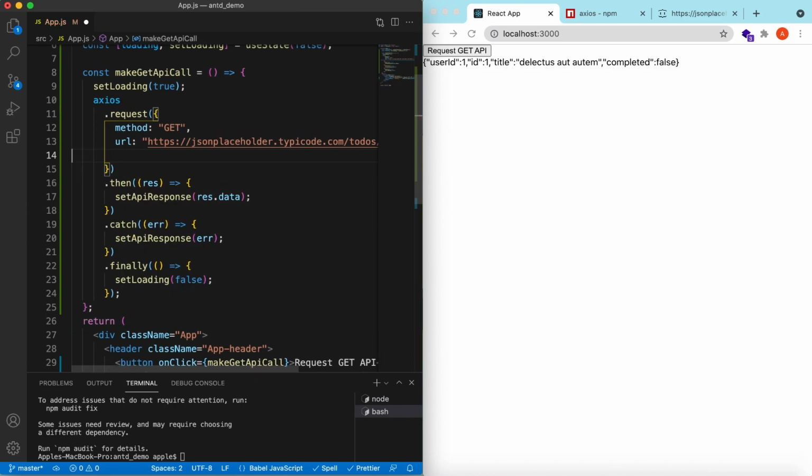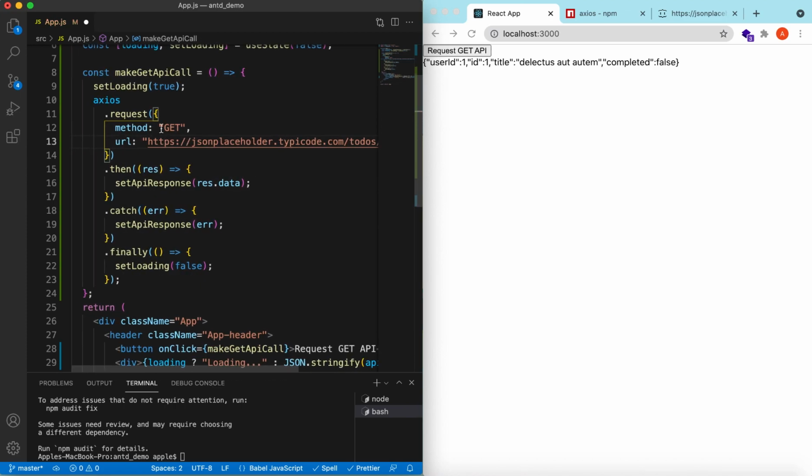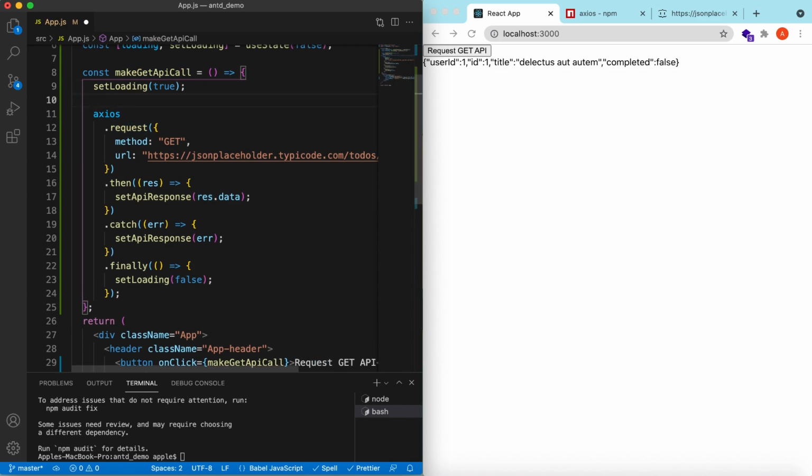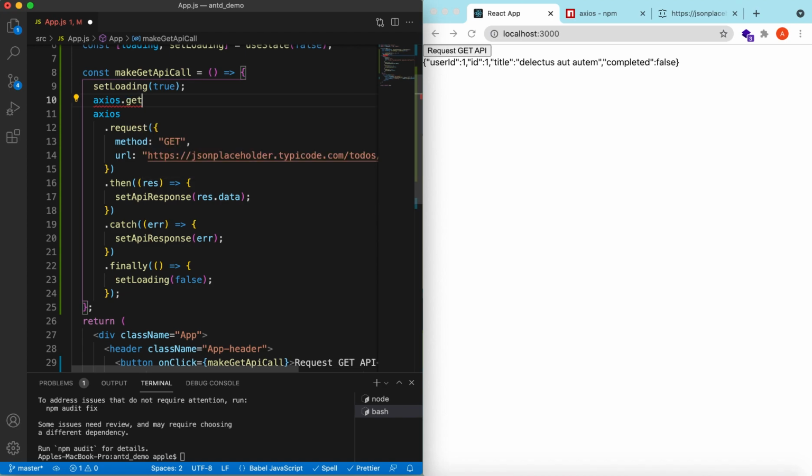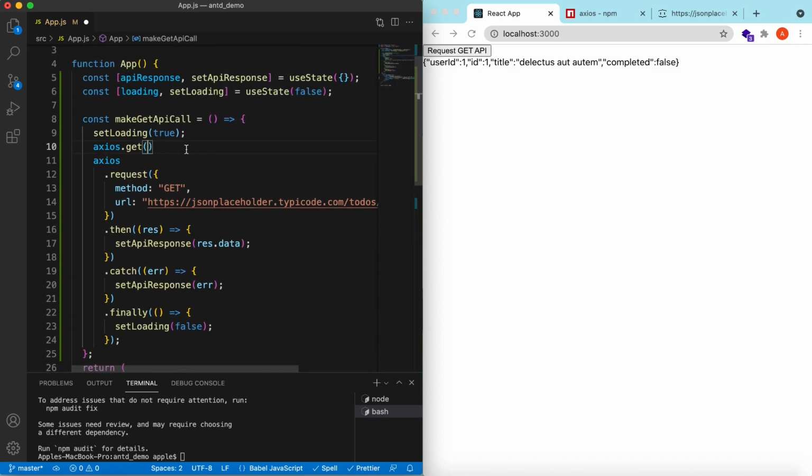Also, because these methods are very common, Axios has provided another way: instead of using axios.request, you can say something like axios.get, and then we have to provide the URL and then the same config, right? So let's try this one as well.